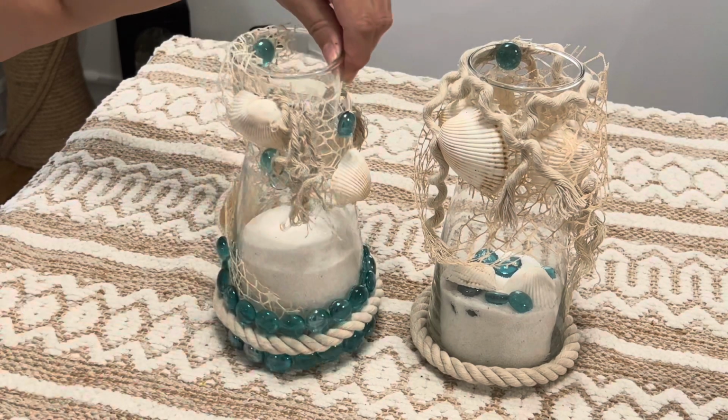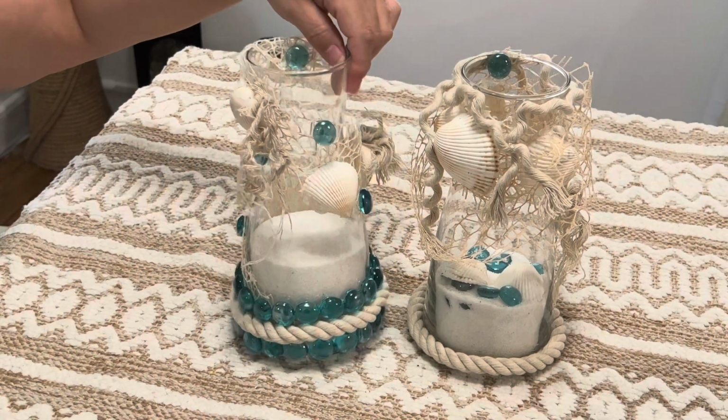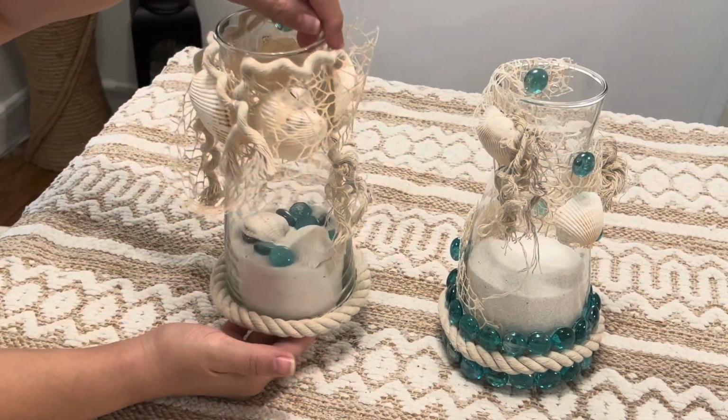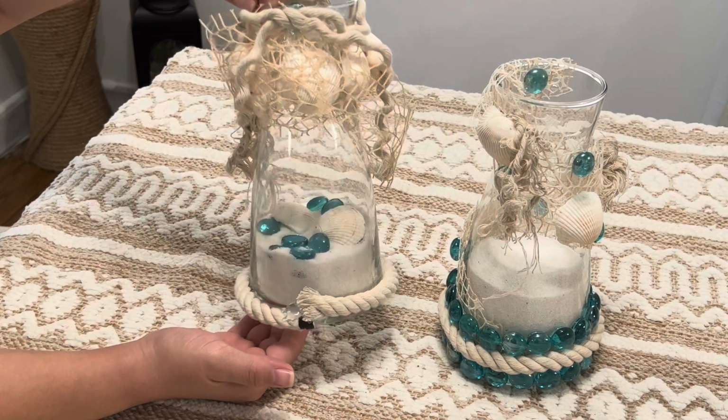I think it came out really pretty. I'm very happy with the results. And then this one here, as you can see, it's almost like it just fell there. Nothing is perfect, as you know, when it comes to the sea. And that's the back.